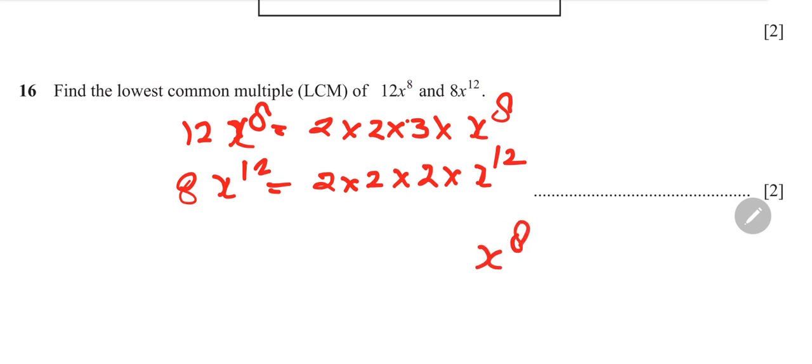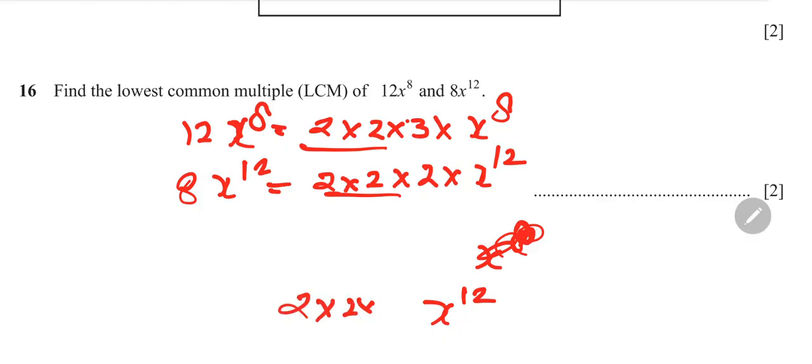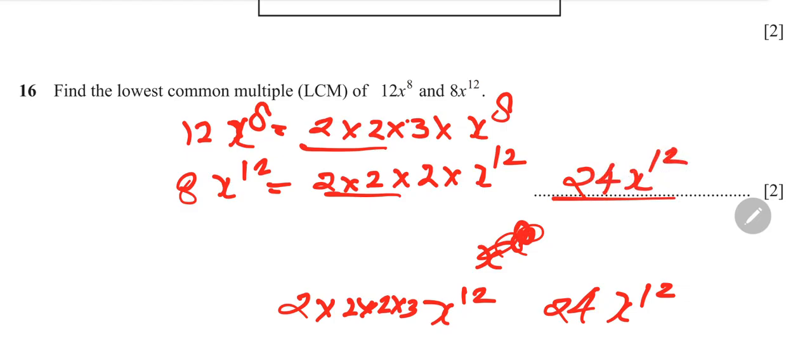No, LCM we need to find. So not the least, the greatest value. It must be 12. Must be x raised to 12. And what are the commons there? We have two 2's common, then 2 into 3 also, because we need to find LCM. In case of HCF, we write only the common numbers. So 2 to the 4 times 4, 2 times 8, 3 is 24. 24x raised to 12. So the final answer is 24x raised to 12. This is our answer. Okay.